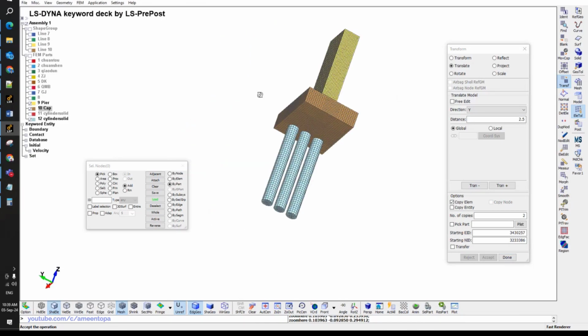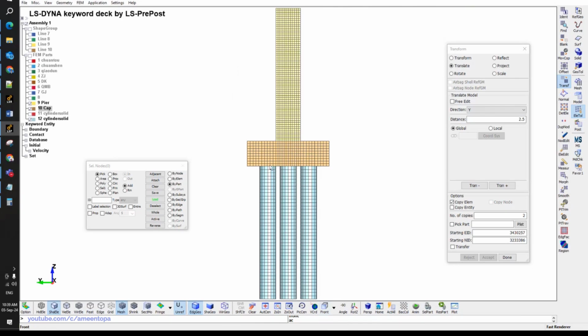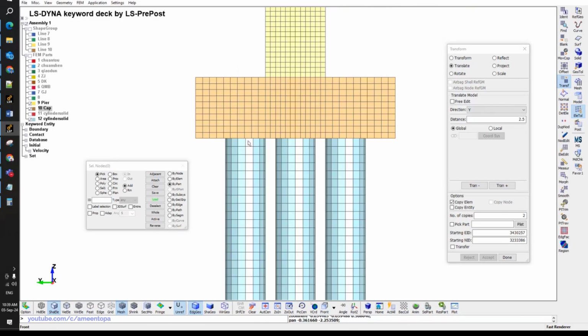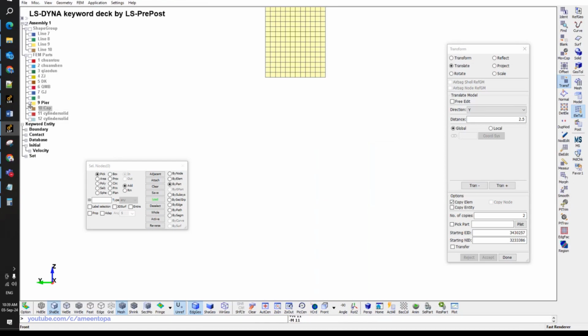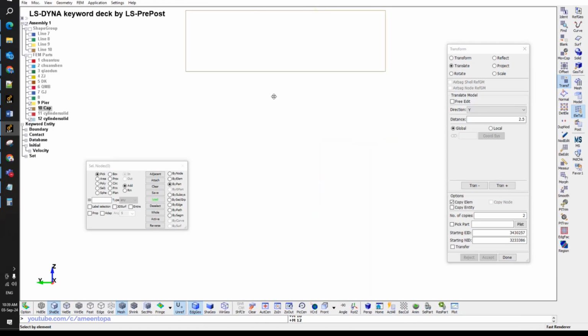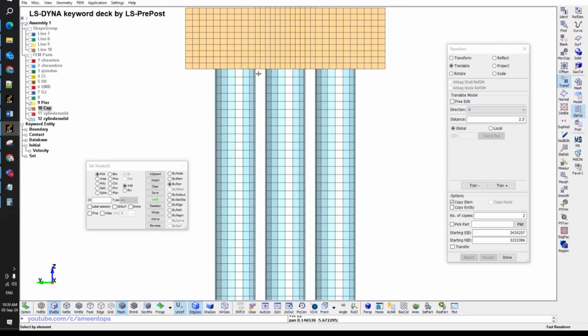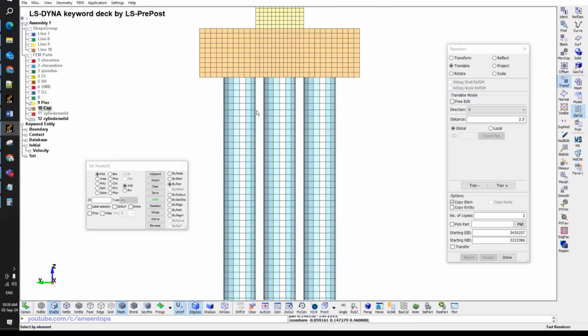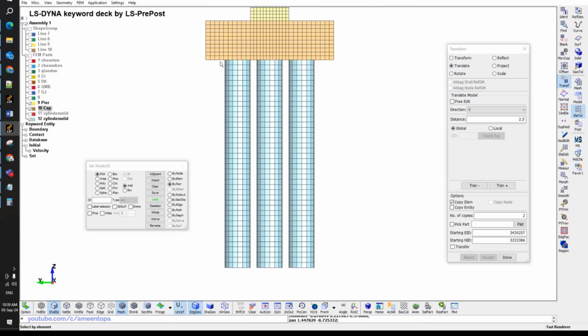Is it correct here? Wait. See, it doesn't seem to be correct actually. Is there any problem? Maybe the calculation is not correct because you can see the gap here is too much, but here is small. You get me right? From the left to right, you can see here is big, here is small. So I think this is not correct because it should be evenly spaced.